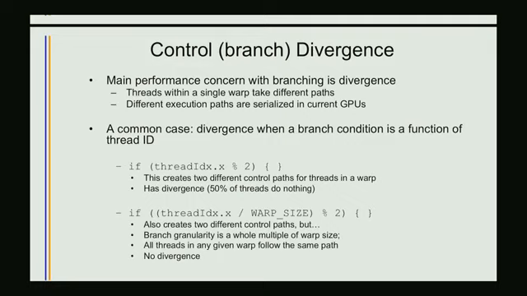I'm going to take all the threads, divide them by warp size. So now take the thread ID divided by warp size, and find all the even ones and odd ones. So instead of interleaving evens and odds, I'm saying here is an even warp, here's an odd warp, here's an even warp, here's an odd warp. Now if I do it that way, why is it better?